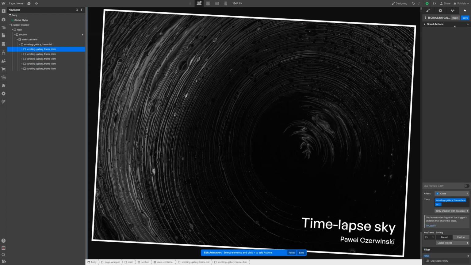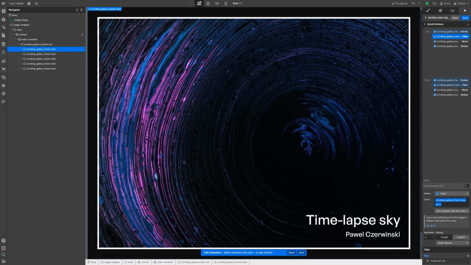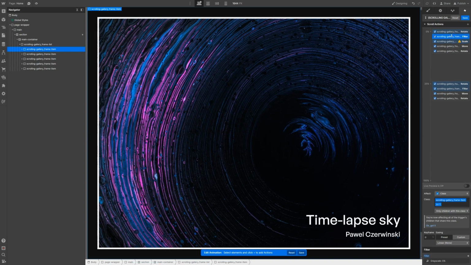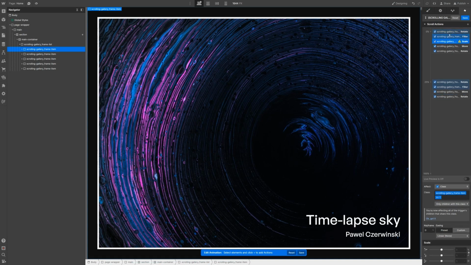So we can select this filter action plus scale, just to make sure that this scale action is added right after the filter action, so that here we have this first group that is related to the first item, and this other group of actions that is related to the second item.